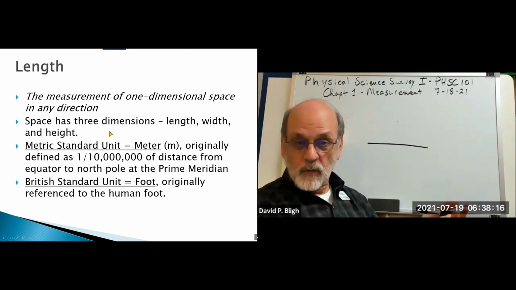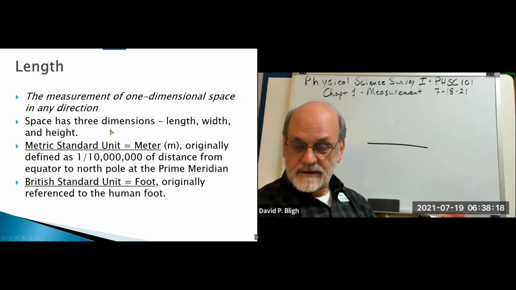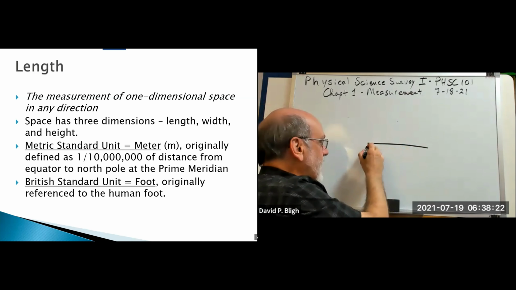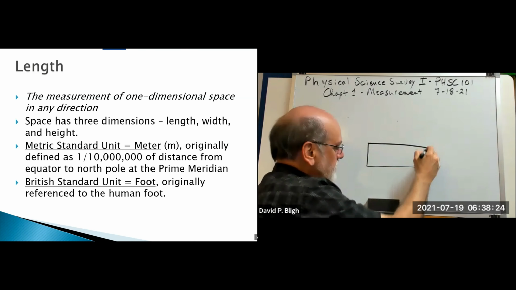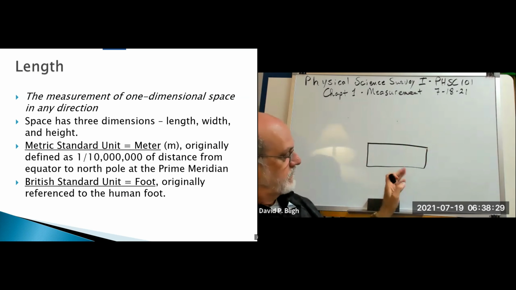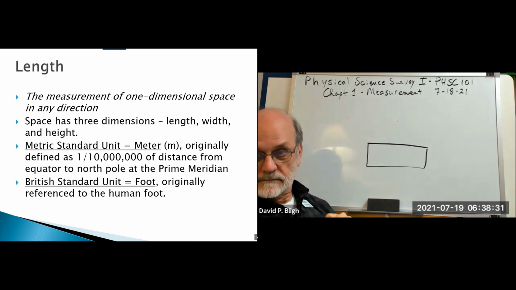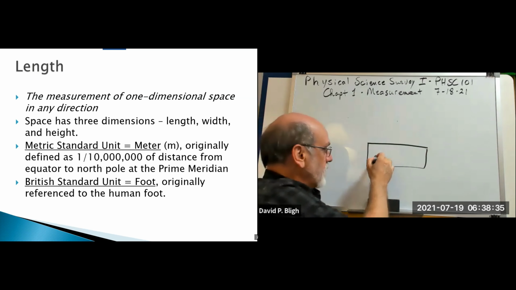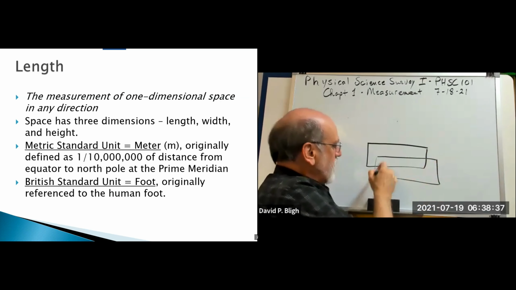Now, if we want to use length in a two-dimensional setting, we have a length this way, and we have a length this way, right? So now we have two dimensions, you know, length, height, or width, whichever the case may be. Three dimensions, we would represent it like this.